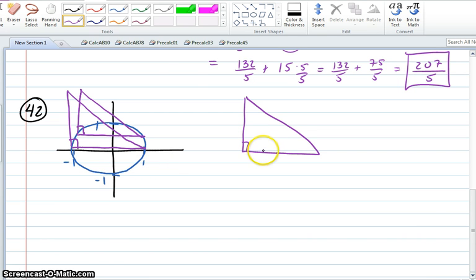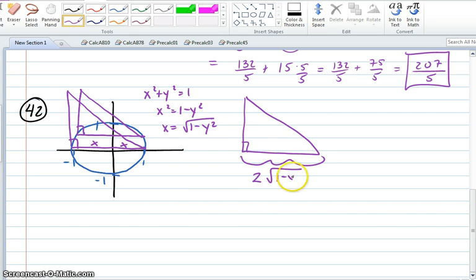Now again, we're perpendicular to the y-axis. So really, you're looking at it sideways. This piece is x, and this piece is x. And we do know what x equals, because we know x squared plus y squared is 1. So x squared is equal to 1 minus y squared. So x is equal to root 1 minus y squared. And so one of these sides is 2 of those, so 2 root 1 minus y squared. And since this is a leg, that'll be congruent to that. And we've just found the two legs of our isosceles right triangle.